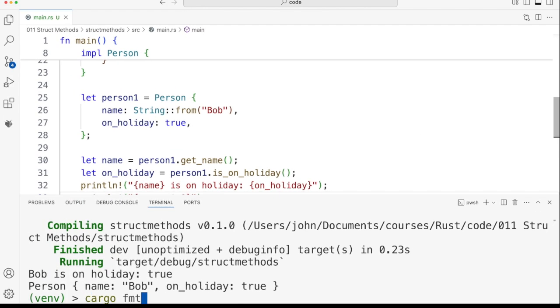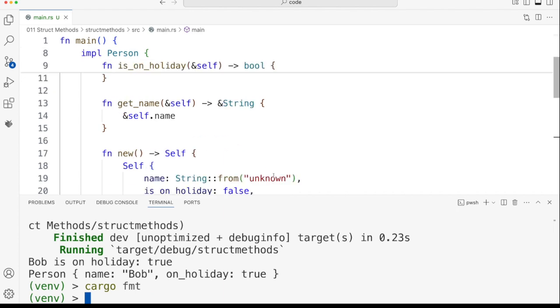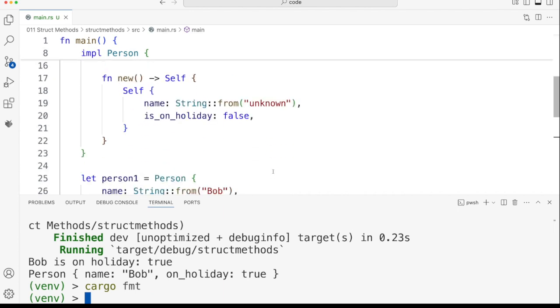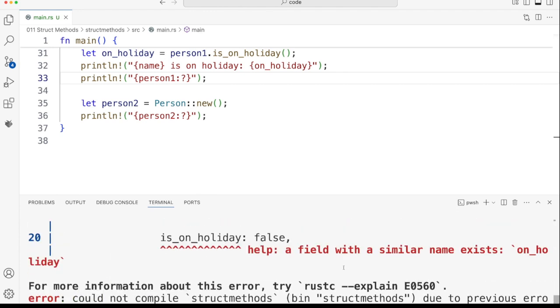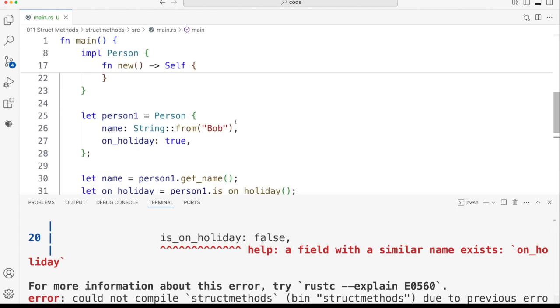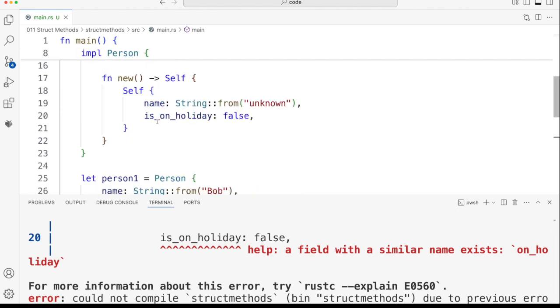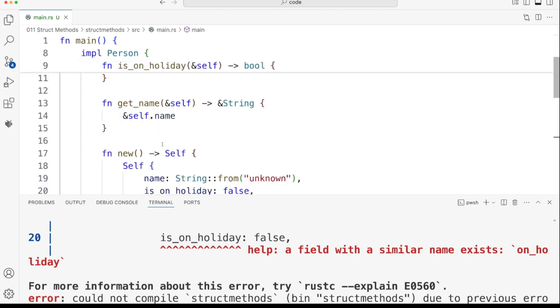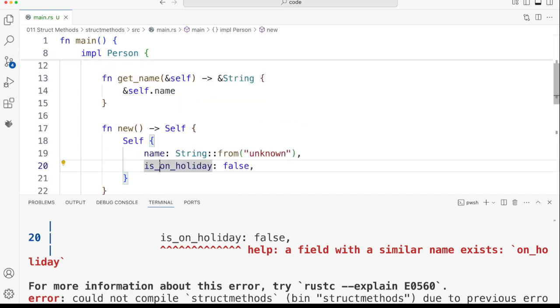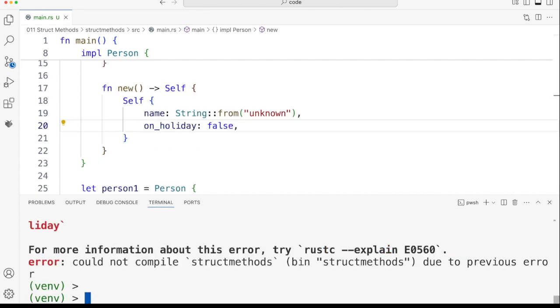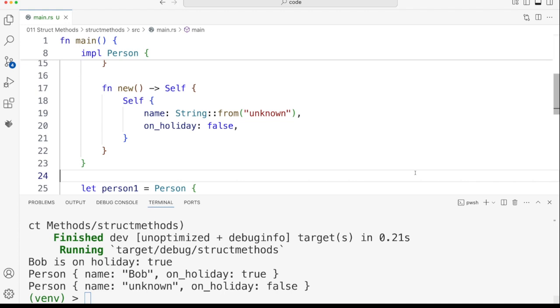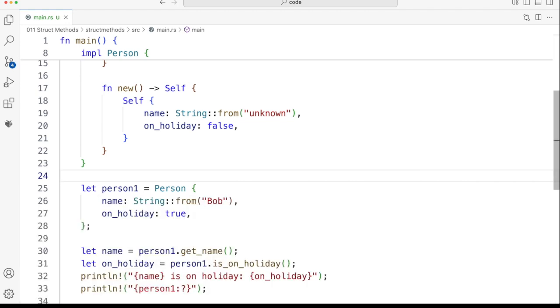All right, so I'm just going to format this actually. I think this hasn't done any major reformatting. It seems fine. Okay, so cargo run, will this work? Okay, is on holiday false? Help, I've just given it the wrong name. Well, it's actually quite reassuring that most of the errors I'm getting are I'm just forgetting basic things or misnaming something or whatever. So that should be on holiday false. We'll try that. And it works. Wow. That's actually pretty amazing. I suppose it isn't, but I don't know, I'm impressed.